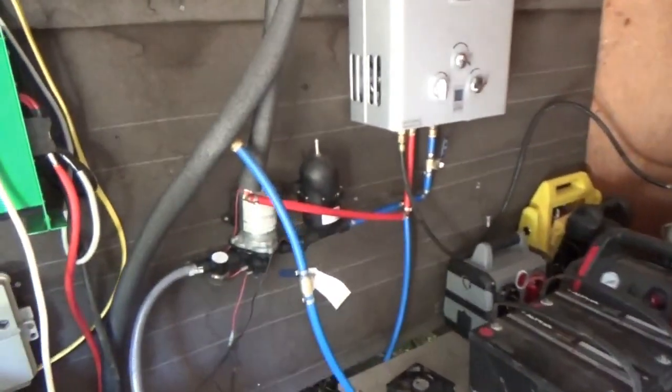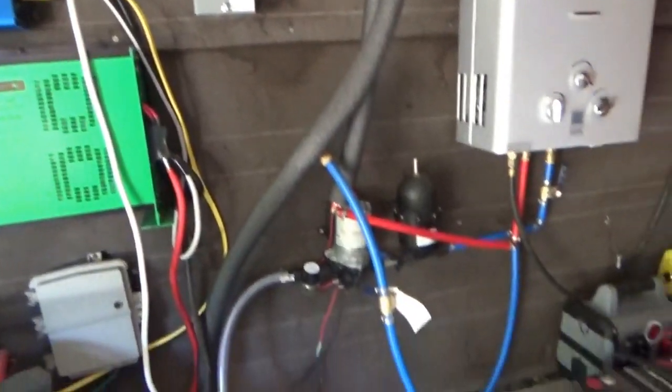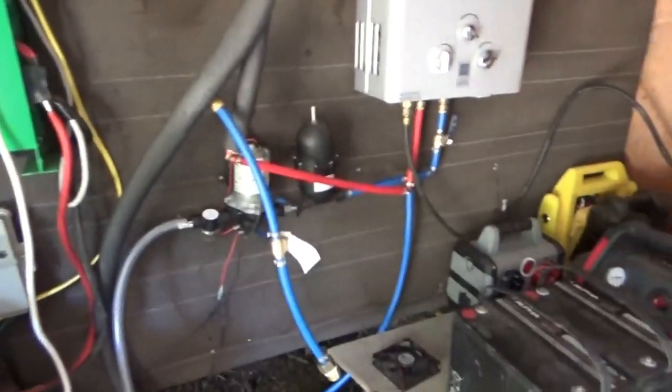Somebody suggested mounting a board between the plumbing and the electrical. Well, that's not a bad idea. It wouldn't be a big deal to just put a board up right here. So I might eventually do that.